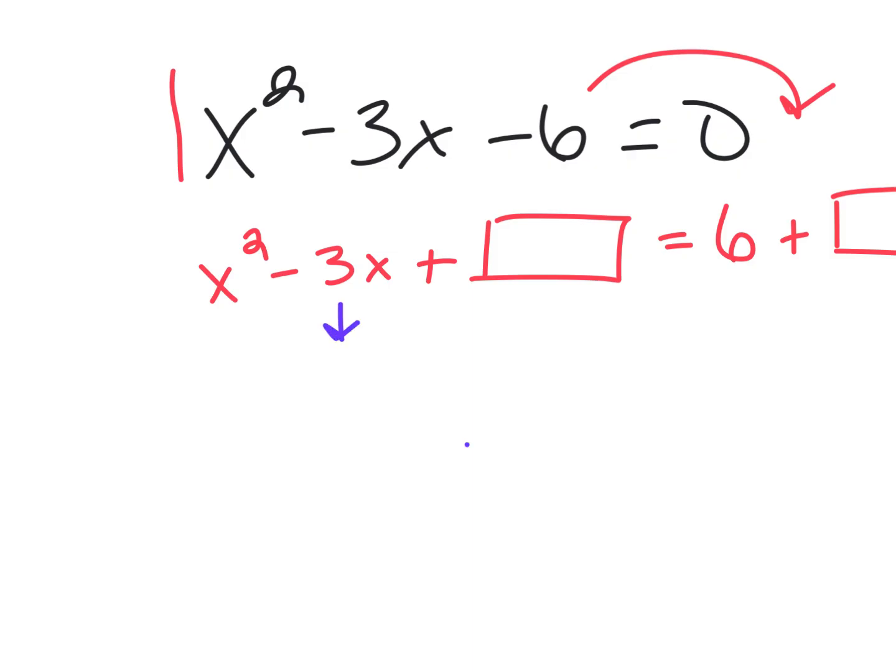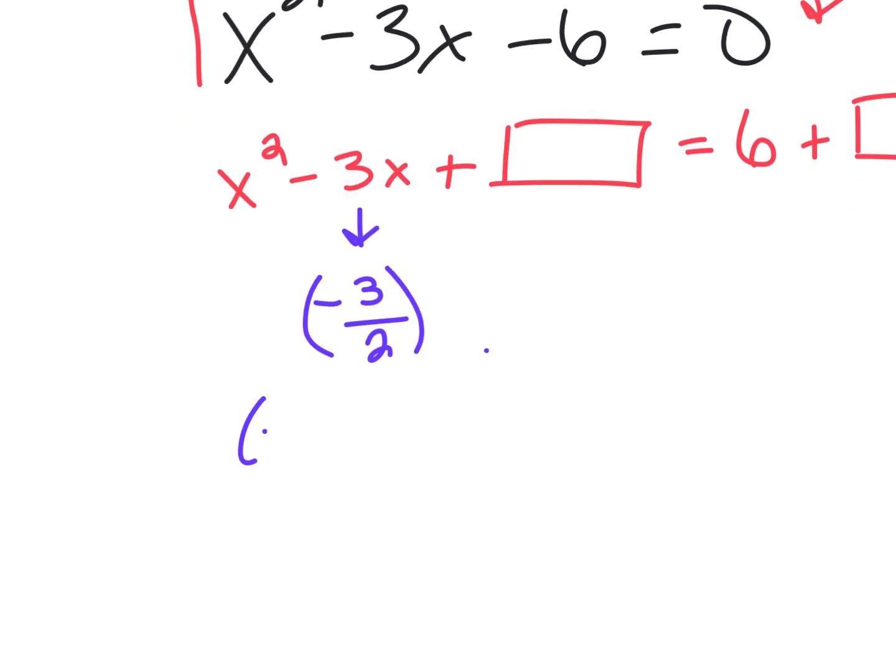What kind of 3? Negative 3. We're going to take our b term, negative 3, and divide it by 2. That is what is going to go in your binomial over here. You're going to bring down that x, put it here, and then you put the negative 3 over 2 here, and you're going to square it. We're completing the square. I'll explain to you in 1 second what that means.